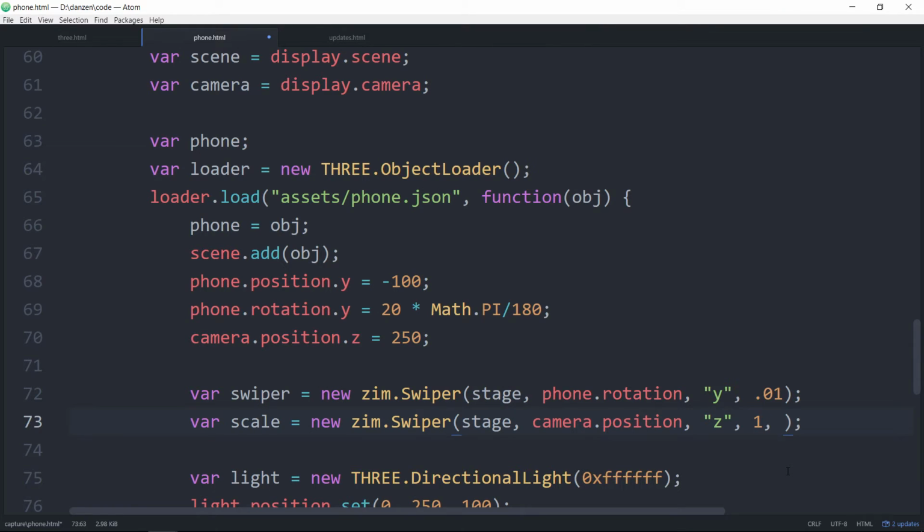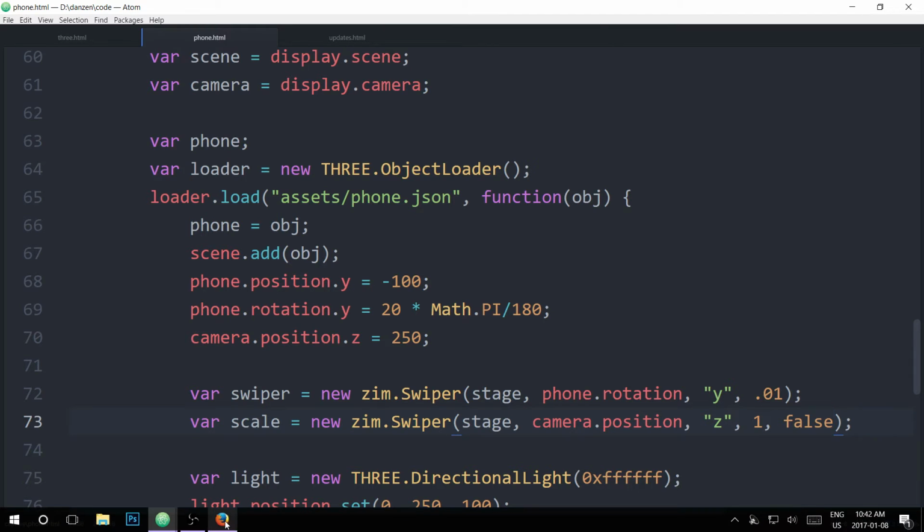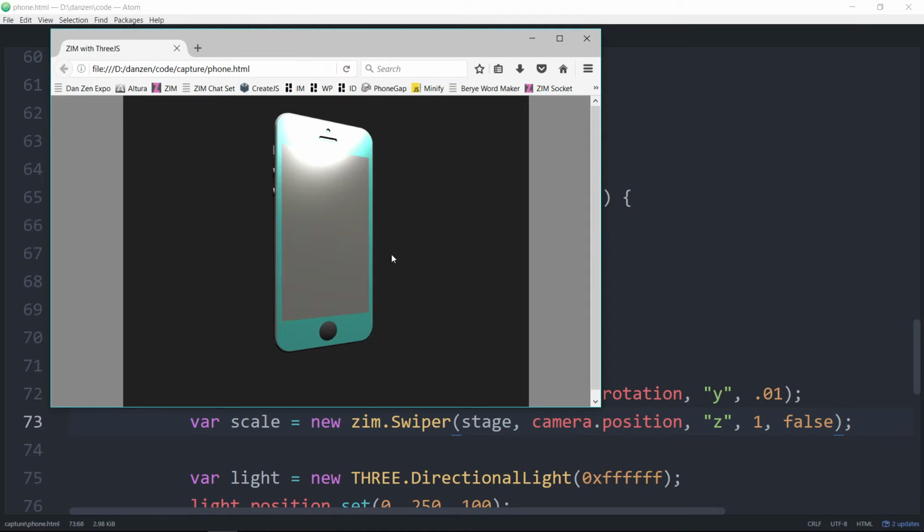The next parameter is, do we want horizontal? Horizontal is probably the more common one, but often when we're working in 3D, we want both. In this case, we need to make a swiper for each of them, which makes sense because most likely we're controlling something different. So the next parameter is horizontal and defaults to true. So we want to set that to false. And now I think we'll get the action that we were expecting.